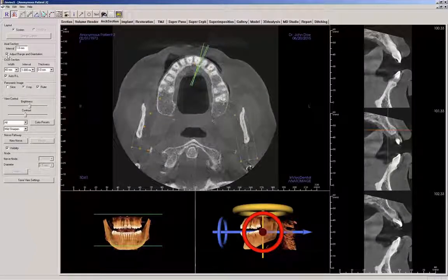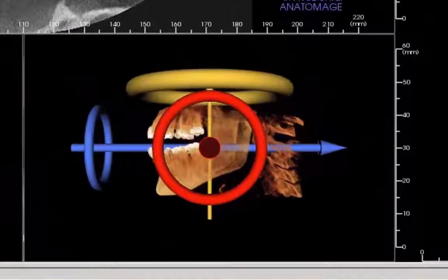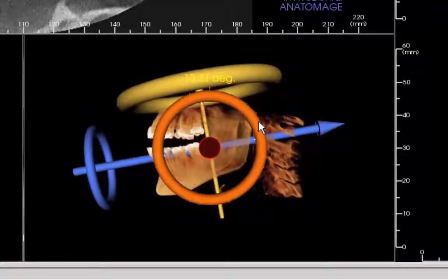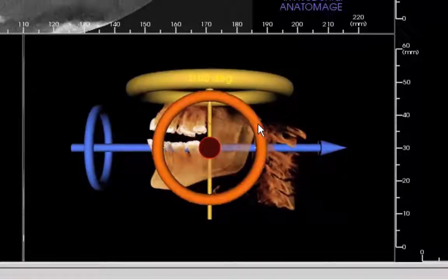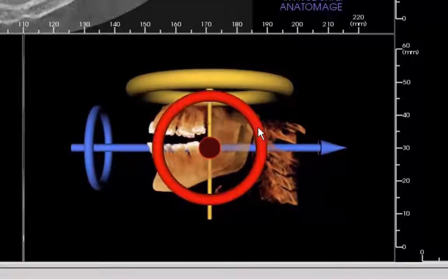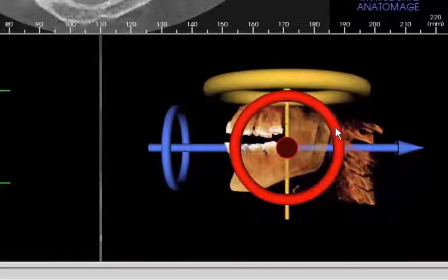For example, if the occlusal plane is not parallel, there could be measurement errors when viewing the lateral distance of available bone in the cross sections. The distance measurement would be calculated on a more diagonal plane, indicating more bone than what is truly available. To reorient the image, click and drag the red rotation widget until the blue arrow is on the same plane as the occlusal surfaces of the upper and lower arch. If necessary, the axial and sagittal positions may be reoriented by free rotating the volume and dragging their respective widgets.